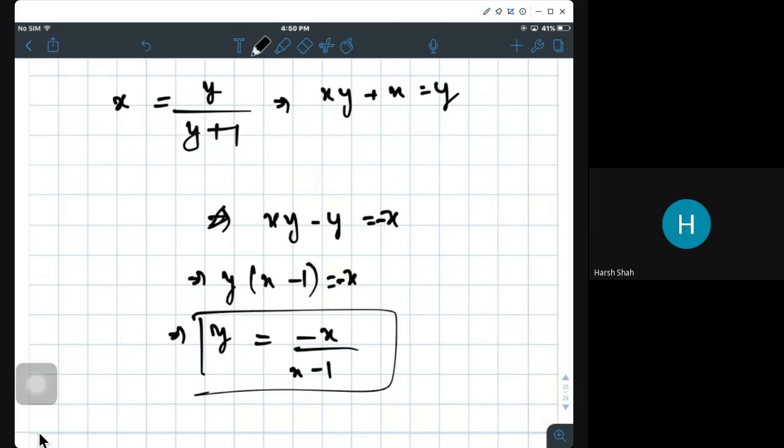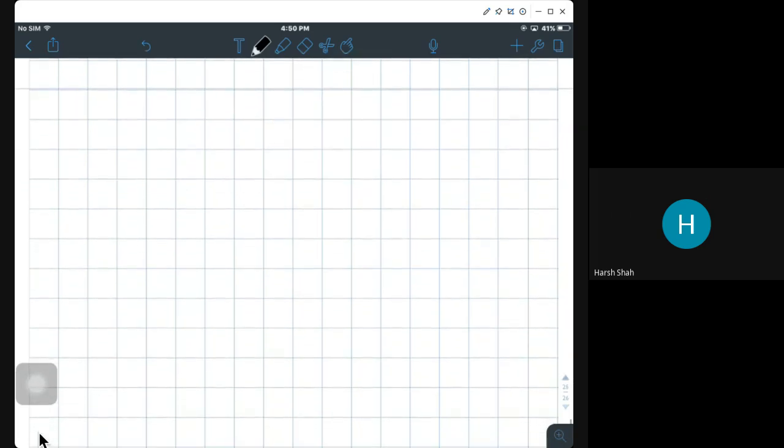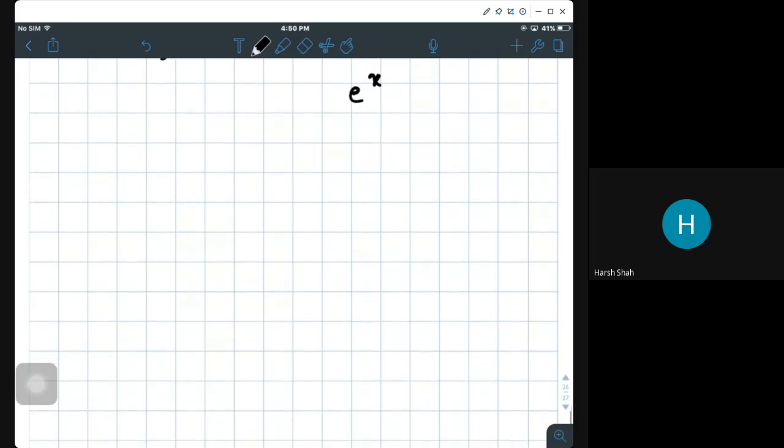Okay. Then we have two functions we discussed. One is log function, other is exponential. Both are inverse of each other. Right? I'll talk about one, you will understand the second as it is. If you have exponential function e to the x, right? Okay, let me take general exponential a to the x.